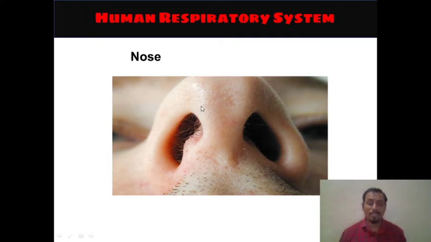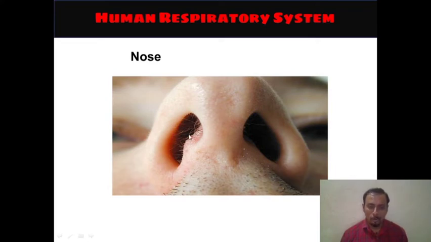The first and main part of the respiratory system is the nose. We also call it the nostrils. The inside part of the nose is made up of nostrils. As we can see here, we observe the nose as part of our appearance. Also we clean the nose and wash our mouth for a good-looking appearance in day to day life.